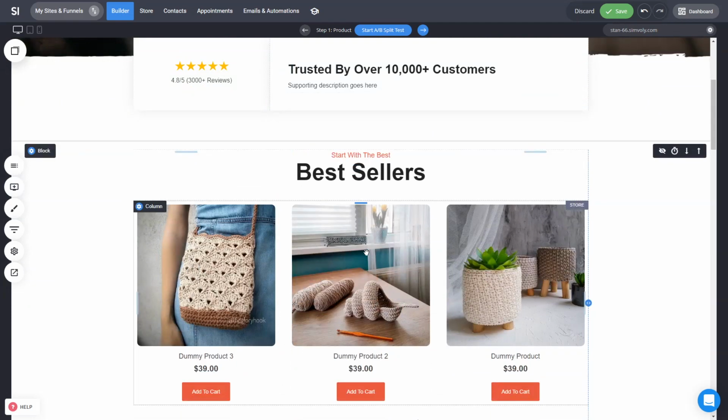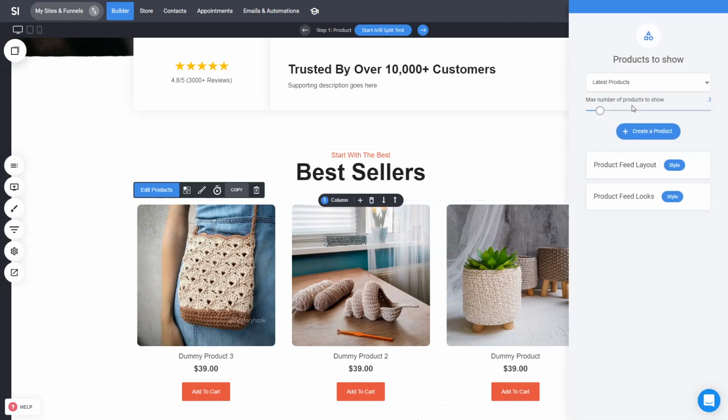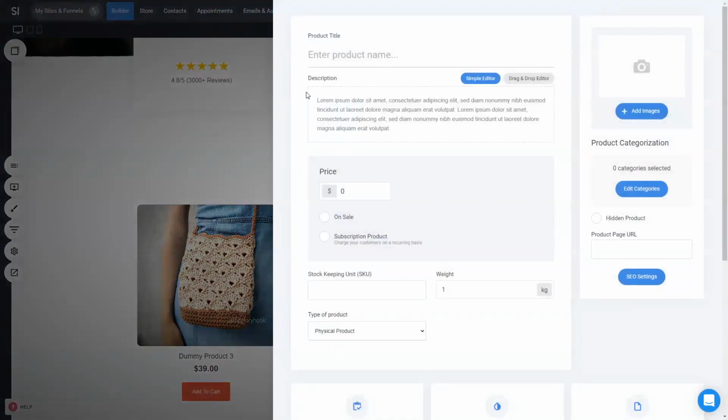Now in this example, we have added this store widget, which loads the 3 products that we're going to be selling. But you can select again how many products you want to sell. Again, it depends on how many products you actually created in your store. So if you want to create more products, just click on create a product and you'll be added here so that you can actually start creating your first product for your store.